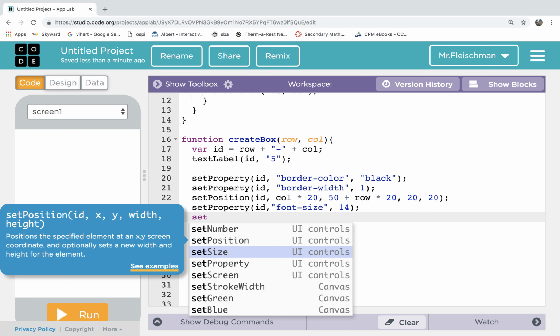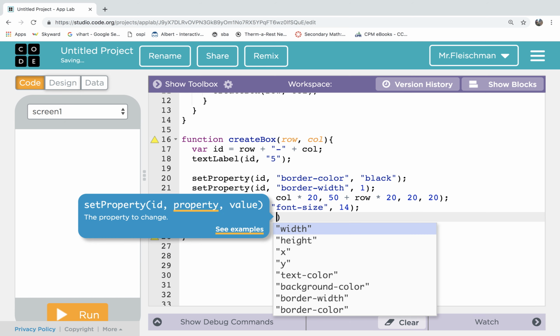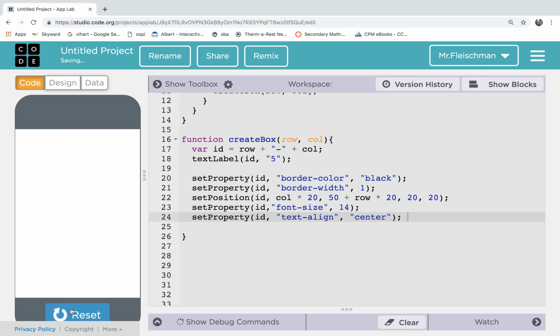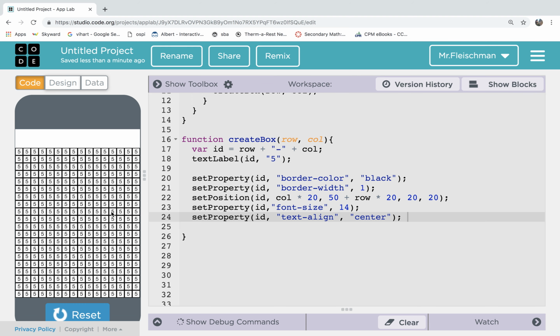So set property of ID text align, I believe it is. Yeah, there it is. So text align, center. All right, so that should look better. Let's see. That actually looks pretty good, right? So maybe 5 is the wrong number to go in all these boxes, but at least we know when text shows up in there that it's going to show up in a nice way.